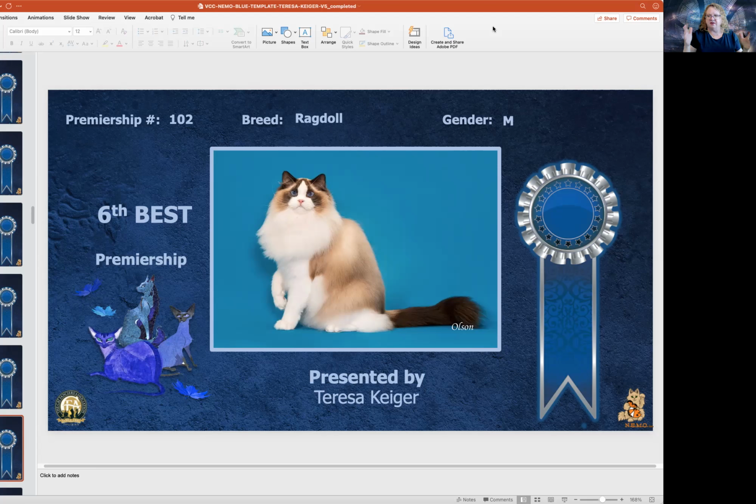The other really striking thing is that it's completely symmetrical. It doesn't have to be symmetrical, but it's preferred. Inverted V that goes right through the center of those eyes. It's really just breathtaking. Oval shaped eyes that fit into the rest of that modified wedge. It's deep, deep pools of eyes. He is my 6th best cat in Premiership.